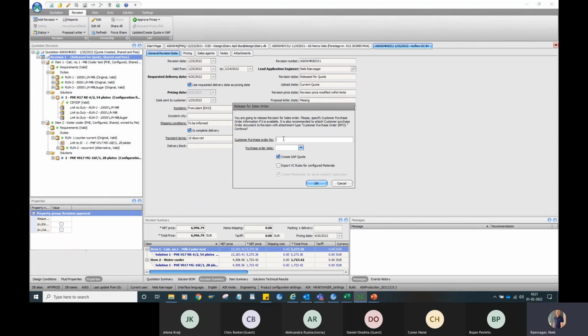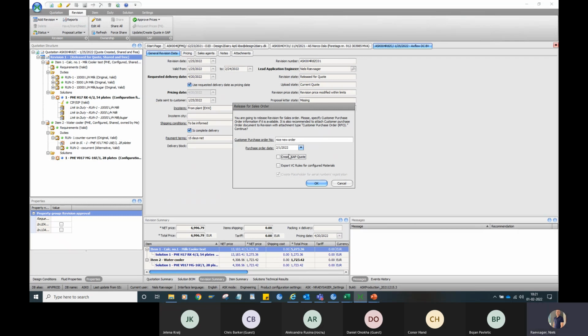Then we put in the purchase order number. Date. And then since you don't have access to our SAP system, there should be no marks here. No marks. And I'm actually not sure whether you have this small text down here. I don't think you have.